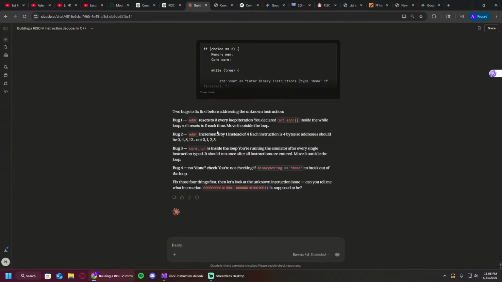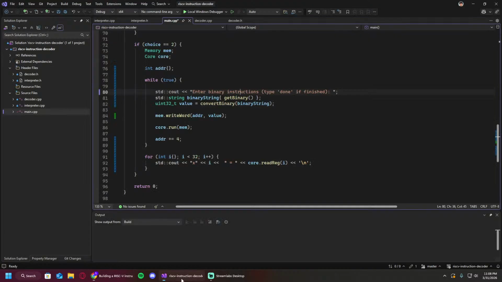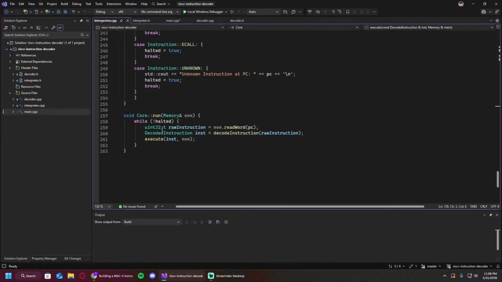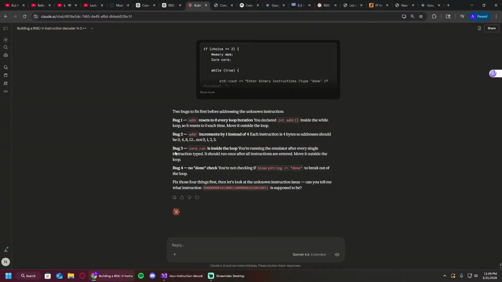Okay, what else? What other bugs did we write? Core runs inside the loop and the emulator runs after every single instruction typed. Right. So, wait. Memory, so reading the word, decoding the instruction. Running the emulator after every single instruction typed.